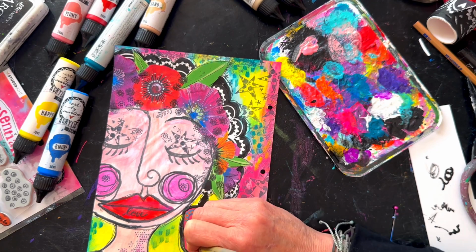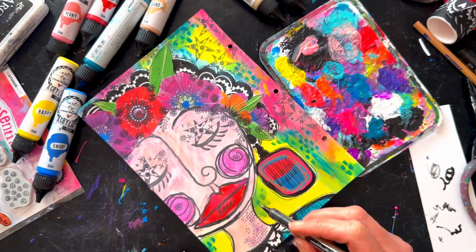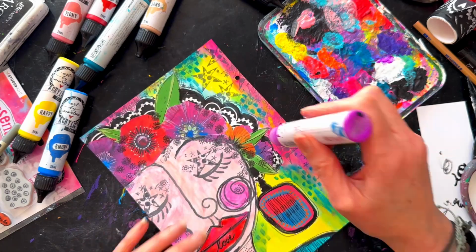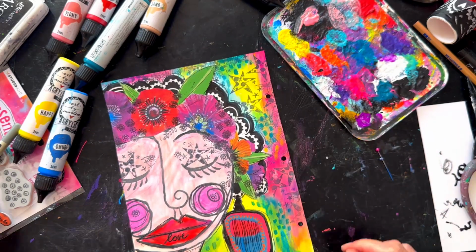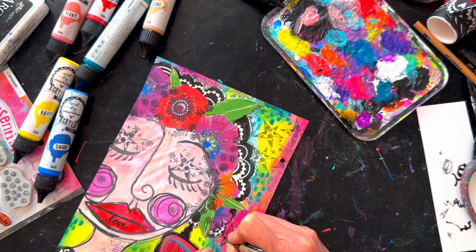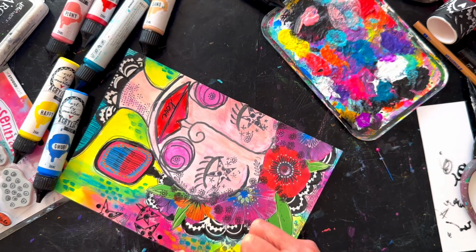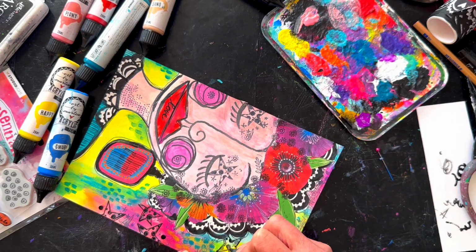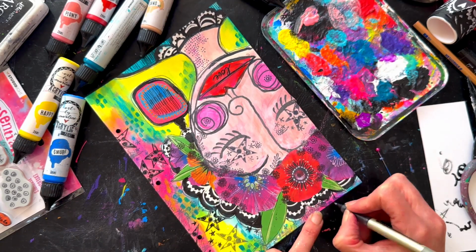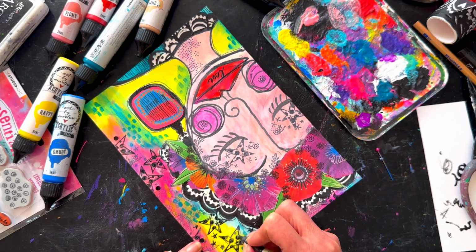So this is when I continue the line work that I stamped the barcode into the earring, and I'm just drawing that out, and I do the same in her top. And hopefully you'll be able to see that in the close-ups. And as always, I add a little bit of punk, which is a translucent purple, so it sits really nicely on top, and it just adds a bit more vibrancy to little patches in your background, making little pops of magical colour.